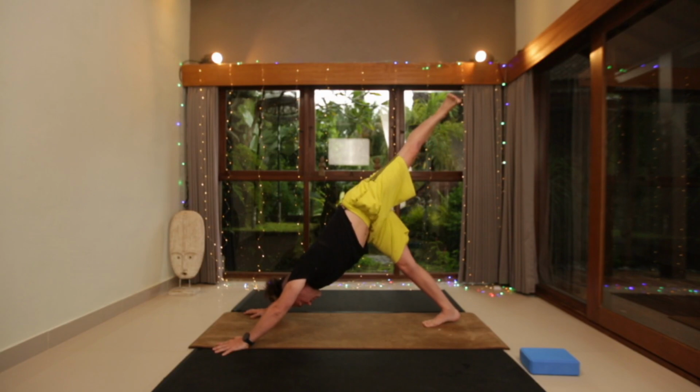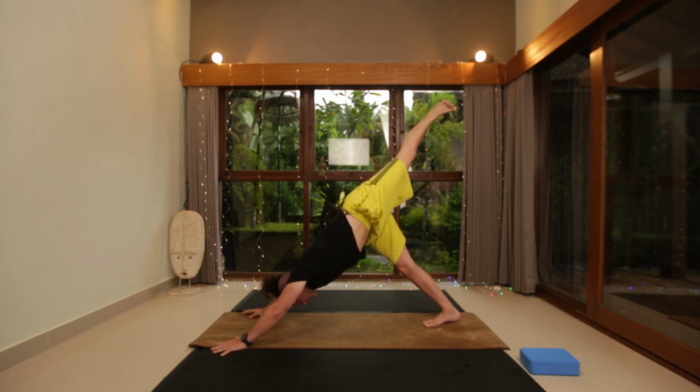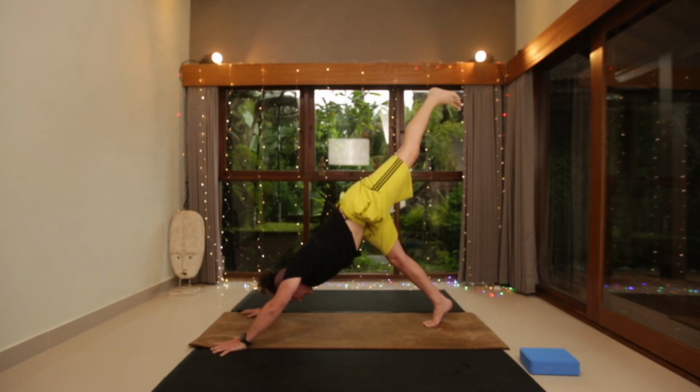exhale open the hips, so again I'm reaching out through the heel, trying to draw left hip above the right hip without losing the shoulders too much. So maybe you need to lower the left armpit or raise the right armpit. Help the shoulders feel neutral. And let's restack the hips.